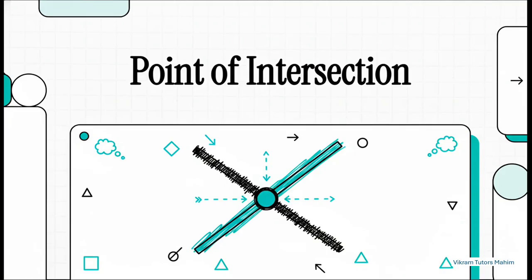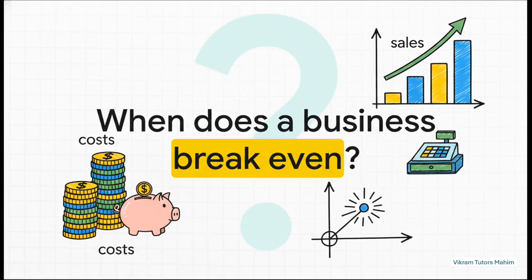What if I told you that you could solve some really complex problems? Not with a bunch of numbers, but just by looking at a picture. Well, today, that's exactly what we're doing. We're going to explore the power of the graphical solution to find one very, very special spot, the point where two paths cross.